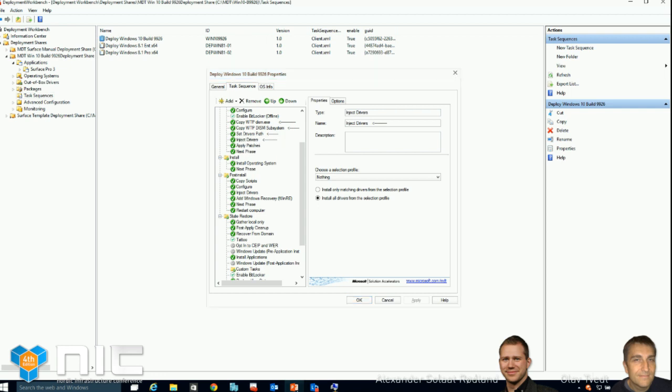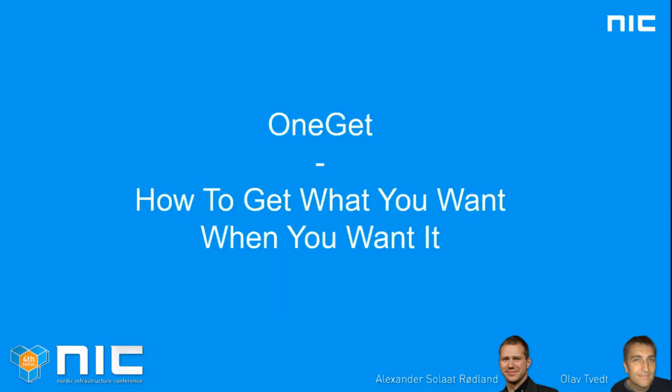Let's go back to the slide. I also want to integrate just a little bit of OneGet. OneGet is a cool feature to make sure that you can install applications in an easy way from a provider. For now, OneGet is out in preview, of course, and the providers are Chocolatey, for those who have heard about them, NuGet, which is PowerShell modules from Microsoft, and whatever you have in your own environment, so you can point to files locally.